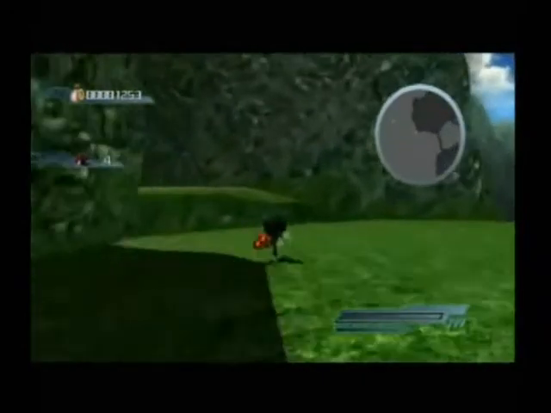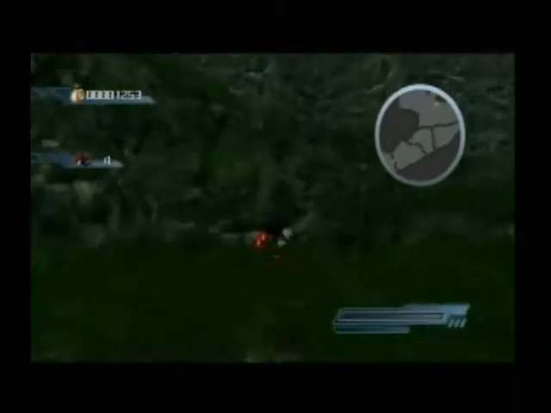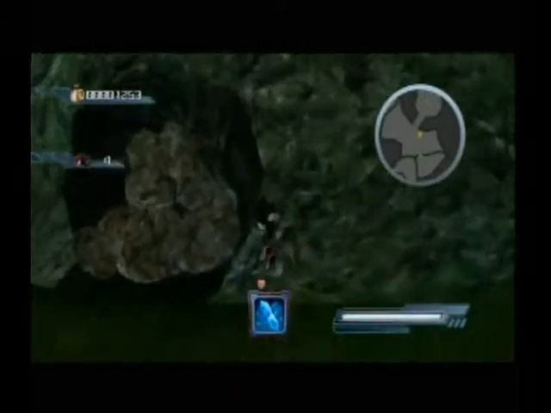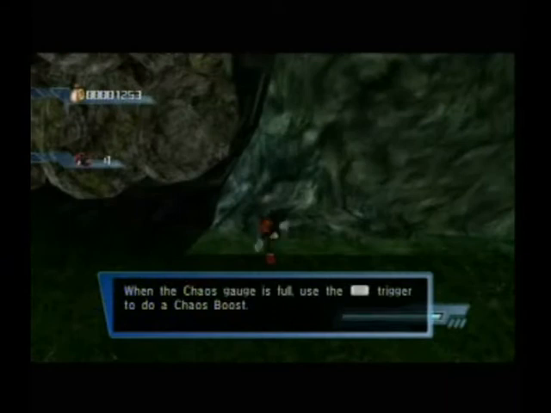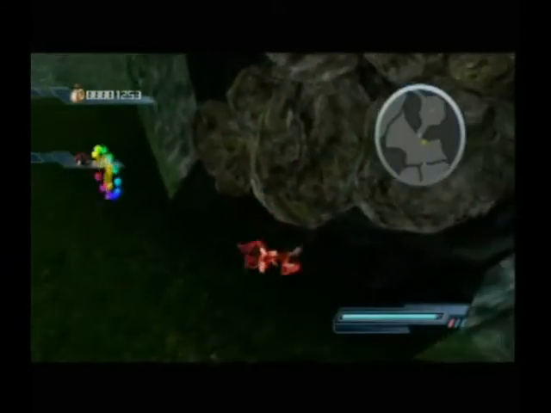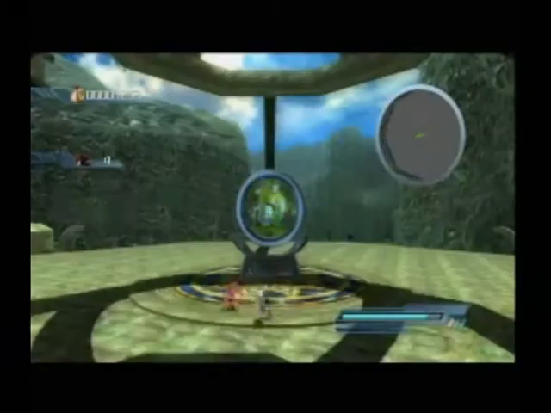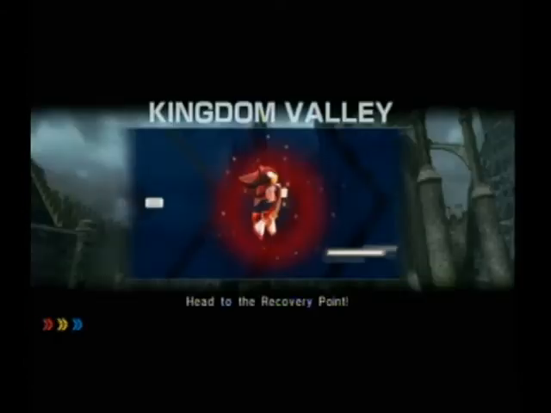But anyway. To get into Kingdom Valley, we don't have to perform any stupid trials about whether we love Rouge or Maria. All we have to do is use Chaos Boost to destroy these rocks, which is easier said than done. I mean, you wouldn't know about it right off the bat, to go up there, that is. Unless you spoke to people.